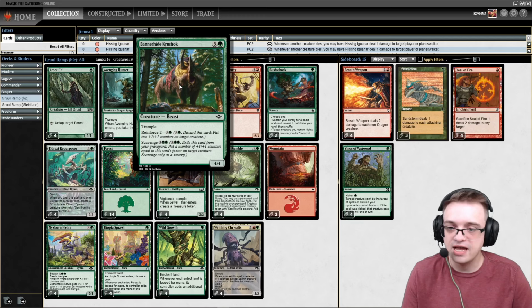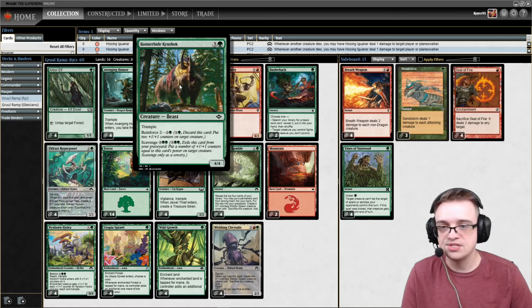Then it also has Scavenge for 5 and 2 green, which says when you pay that mana cost, you can exile this card from your graveyard and put 4 +1/+1 counters on target creature at sorcery speed. So this is both a nice threat that you can drop for 4 mana that you're pretty happy with.